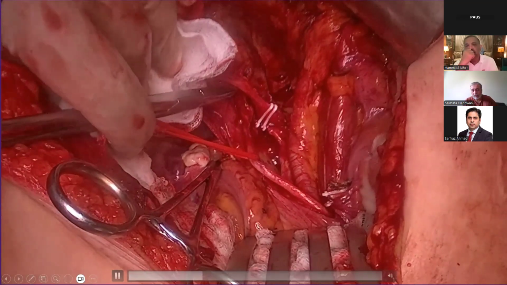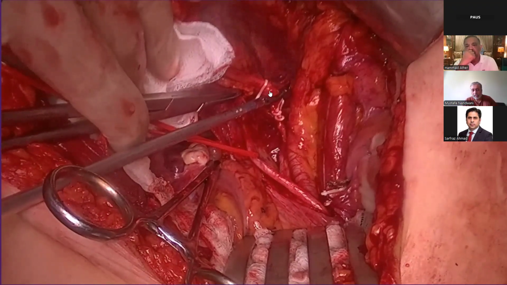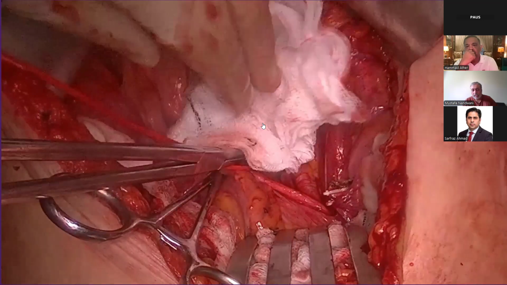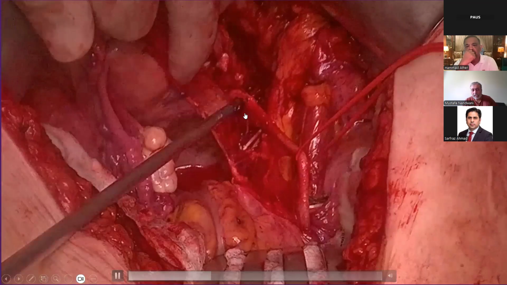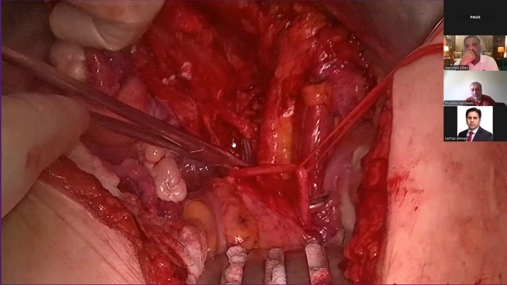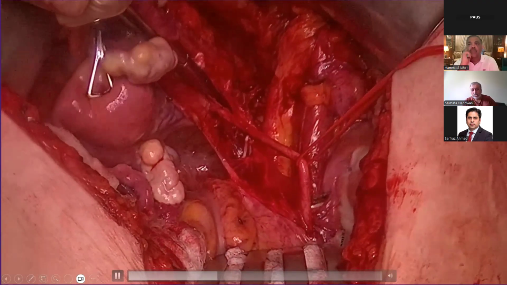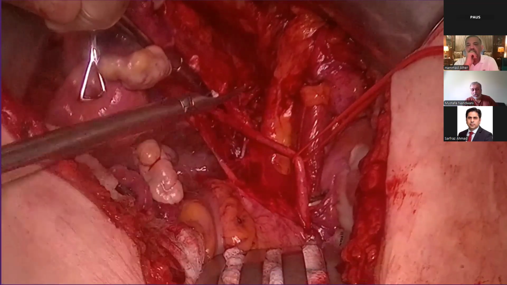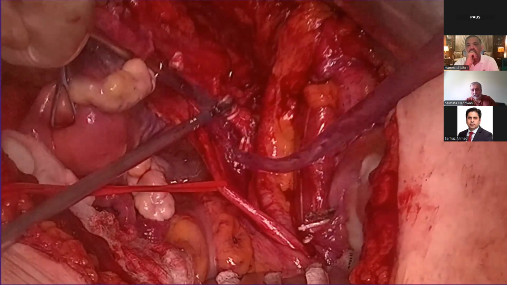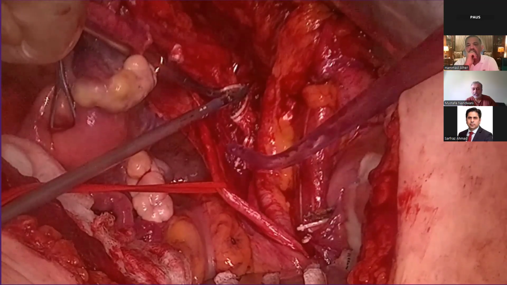So when you cut it, you can see there will be some more vessels there. Yeah, that's another one. I usually use the gold Hemolok, which is broader, and I use the laparoscopic instrument, so that I can work from a distance and my assistant can see.